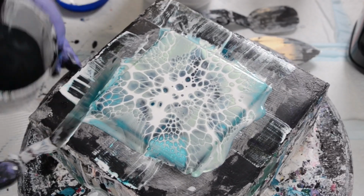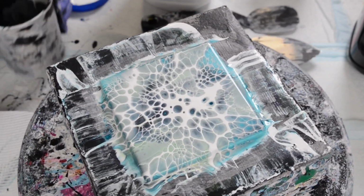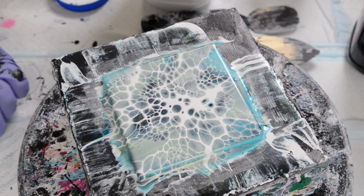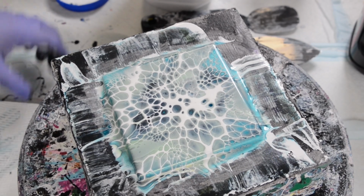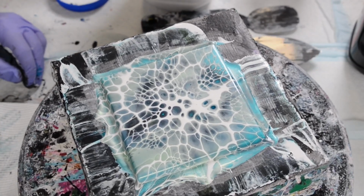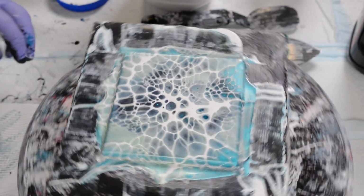So I've just had a look from an angle from the side, and I can see that beautiful deep, what's it called? Black Forest. Black Forest is Chris Glattier's signature colour because he's from Germany, and Black Forest cake is actually inspired by the Black Forest over there. Fun fact, so Black Forest is his signature colour. It's really, really pretty, but I don't often use dark greens in my pours. This has given me a reason to, I guess.